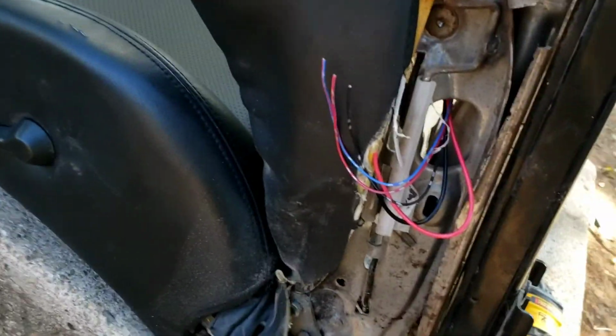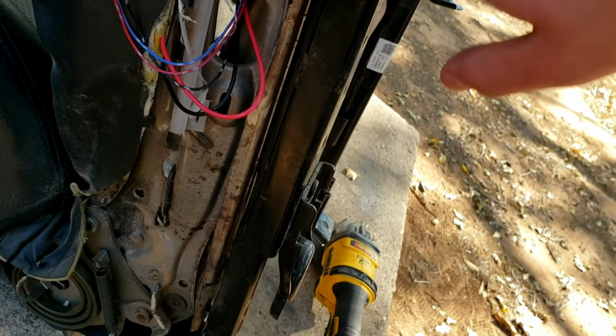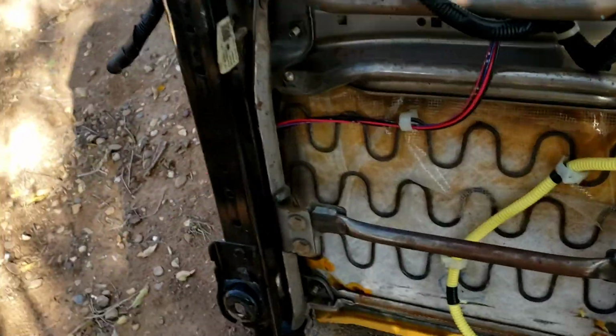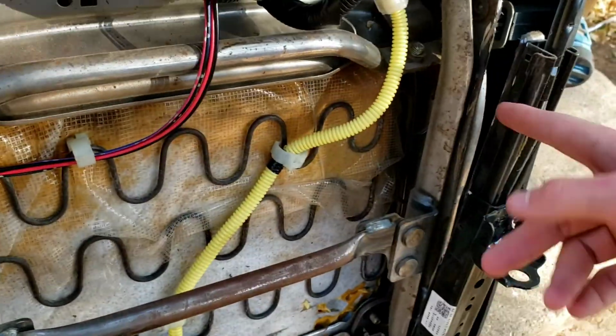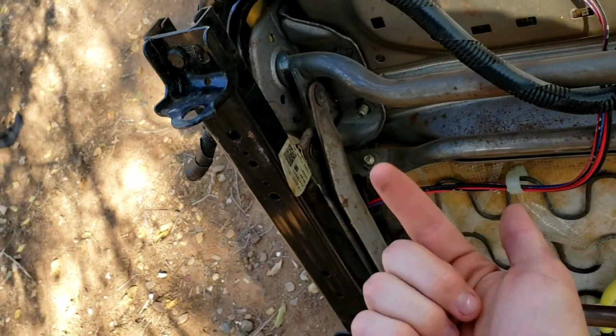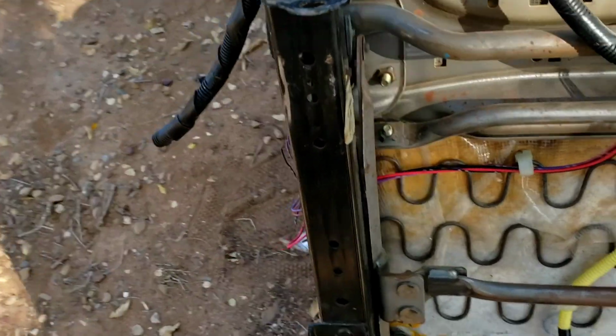I cut the outside part, don't know if you can tell, but I cut the outside part of the rail to get it detached. This side is just being difficult. It's a weird angle. This side was a little bit easier because usually when you cut with an angle grinder, you want sparks going down. On this side, they're having to go up. So I'm gonna see what I can do to make sure I can make them go down so they're not flying in my face.